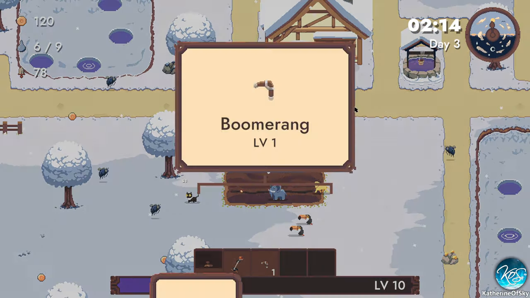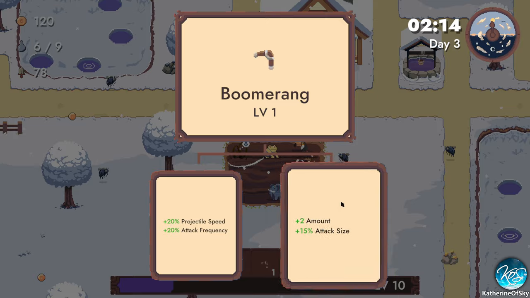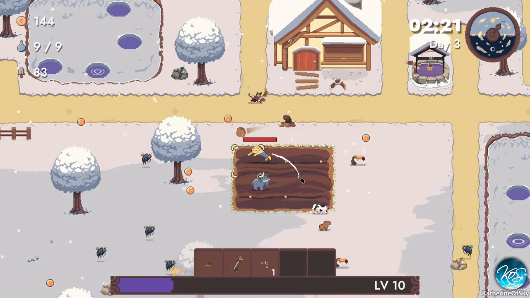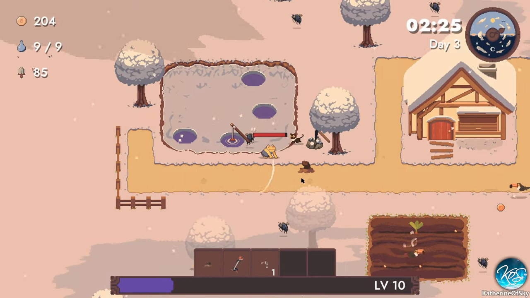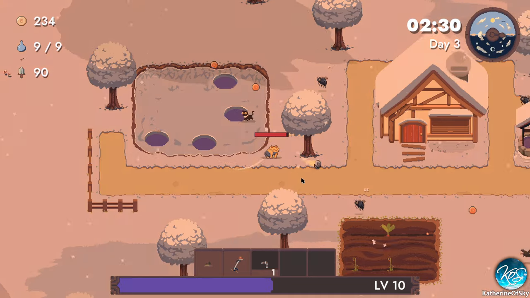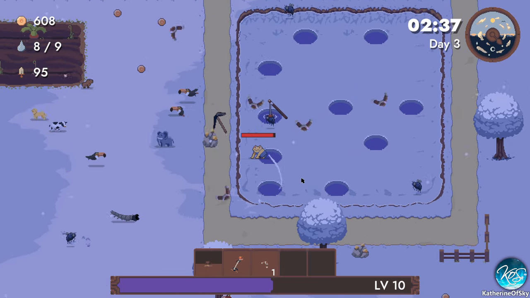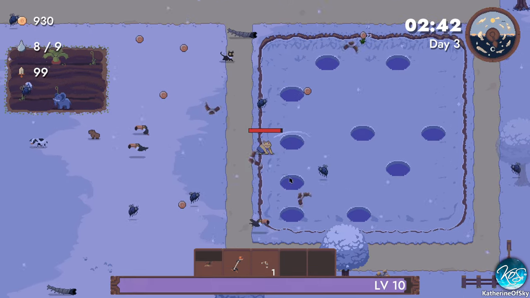All right, come on. Give me my thing. Boomerang. I think we do a mount here. Oh my god, there's so many toucans. I never need to plant again, I think. There are so many of them. There's a fish. Good, good. Nice, we got a fish.